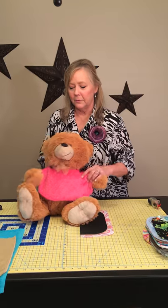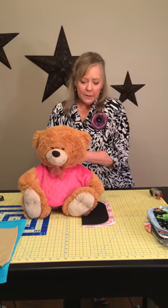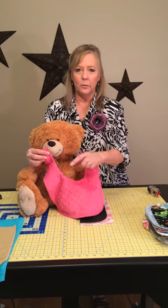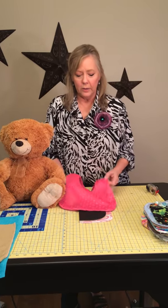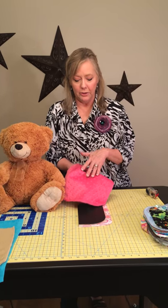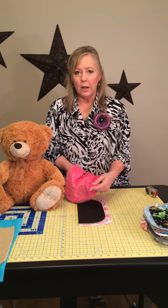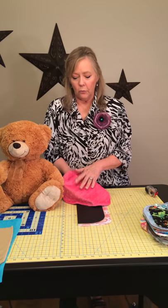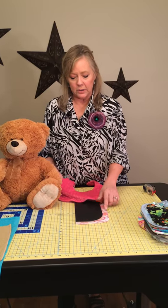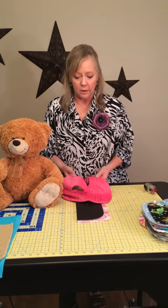So this bib on my little bear here has Velcro on the back side. But the big thing is it's minky. And the problem with minky is when a baby spits up, when they drool, when they do whatever it is that they do, all that stuff rolls right off. So as much as minky might feel good and might look good, it's for the body, not for the mouth. So that's the first thing about our fabric choices. We'll talk about how this works. It does work with minky, but we're not going to do minky on the front.